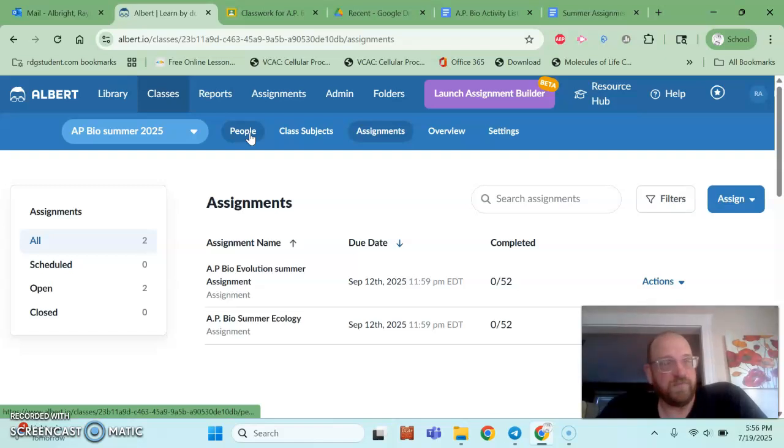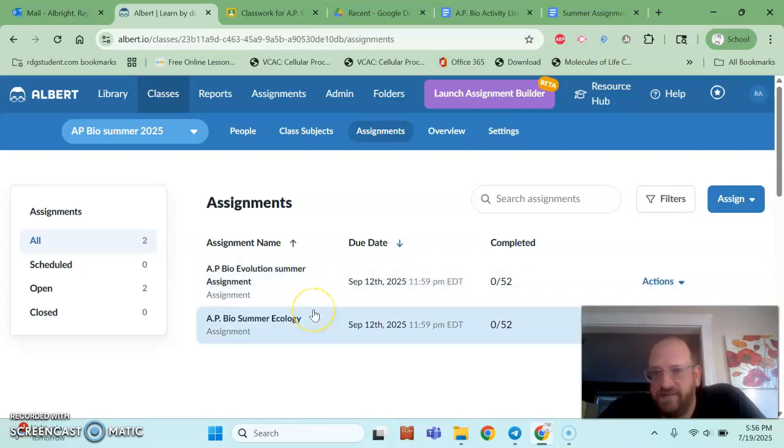And you will most likely have to use the Clever login. Like you won't be able to just sign in with Google. The school is set up to not allow that. But if you use your RDG student account, it will let you get in here. And the Clever that lets you log into your email should also let you log into this. If you have issues, let me know.